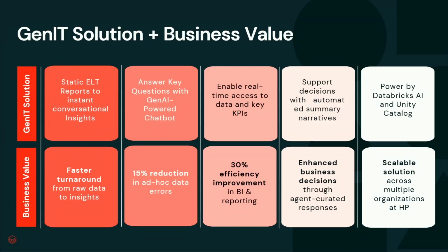So now with GenIT, what is really the benefit? What is the business value it generates? Previously, we spent more than 40 hours a month to put reporting together, plus the executive narratives. Now with this tool, the narrative generation really happens within a minute. So overall reporting turnaround time has significantly reduced. Our analyst effort is also down.